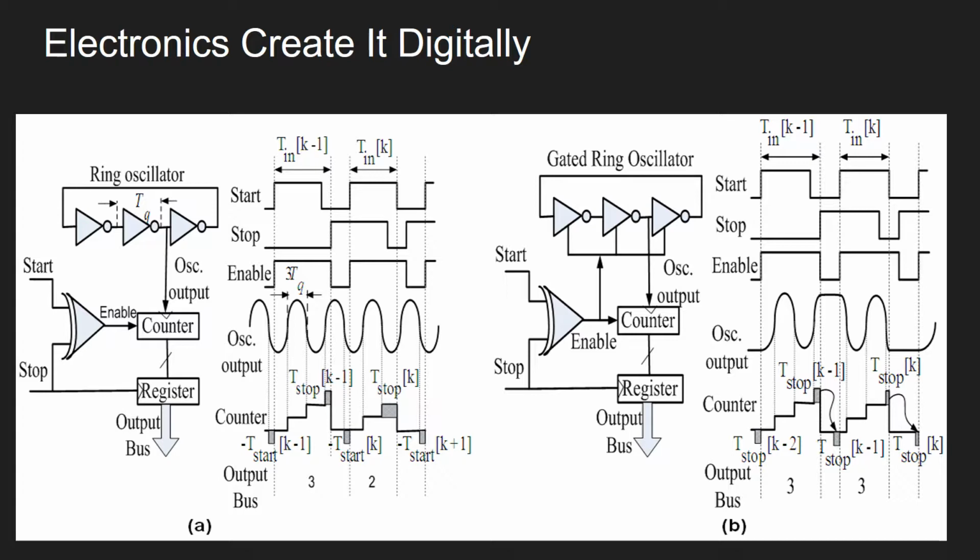So from a more mathematical point of view, this is typically what an audio engineer would be looking at when they're analyzing different synthesizers and the way that they work in terms of their digital electronic components. I'm not going to get too much into this. We have one called a ring oscillator and a gated ring oscillator. Essentially what these do is they get the input signal and then the output signal, so that you can change the waveforms.